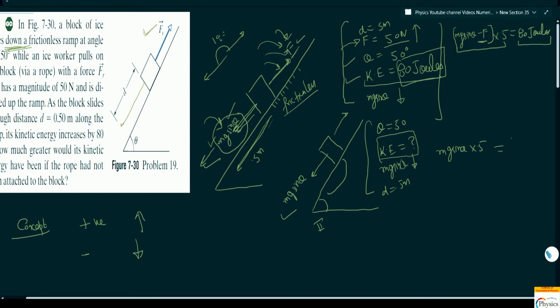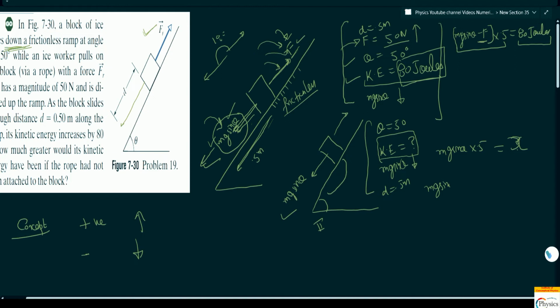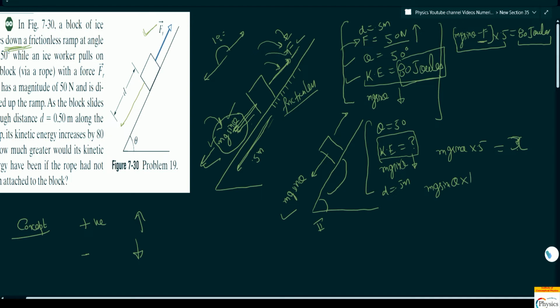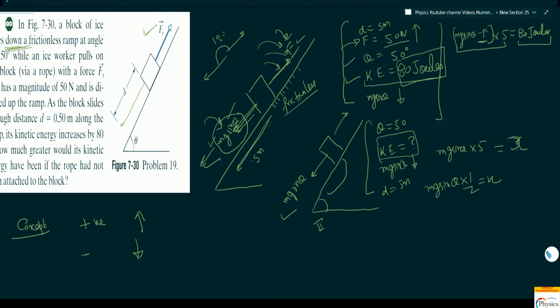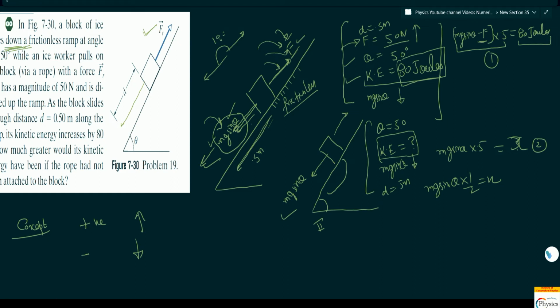You have to find what this is. So let's put it as x, right? So mg sine theta into 0.5 is x. I want to substitute mg sine theta into half equal to x, which is equation number two, in equation number one. So I will just put it there, right? I will just open the bracket of 1. So I'm just solving 1 now.